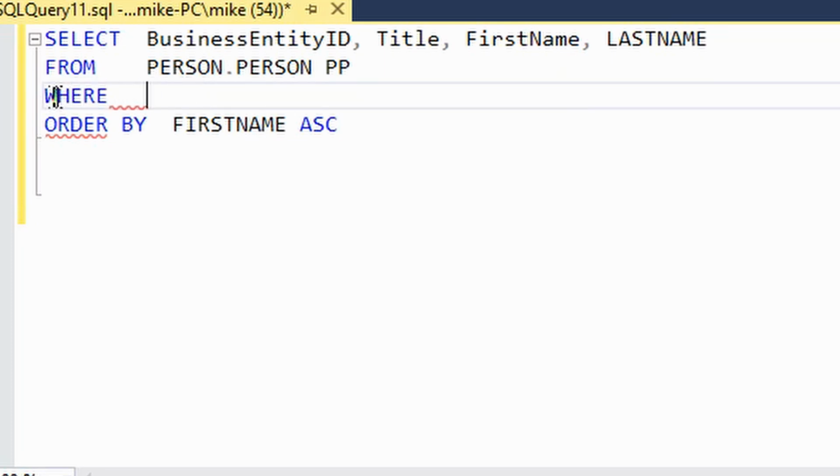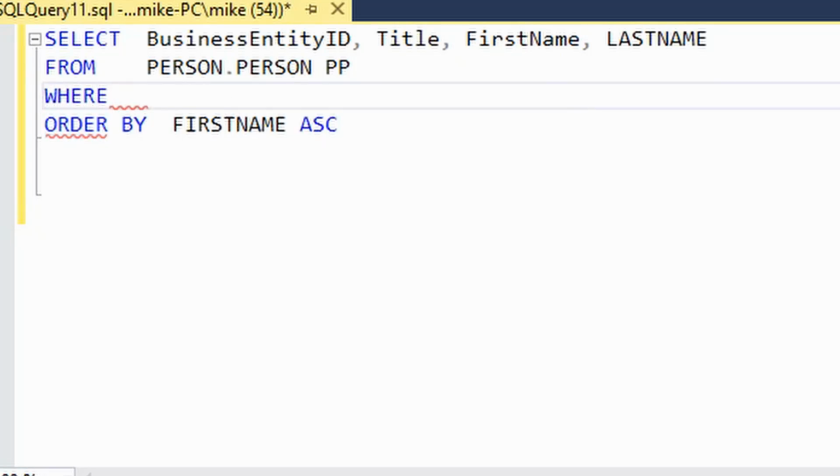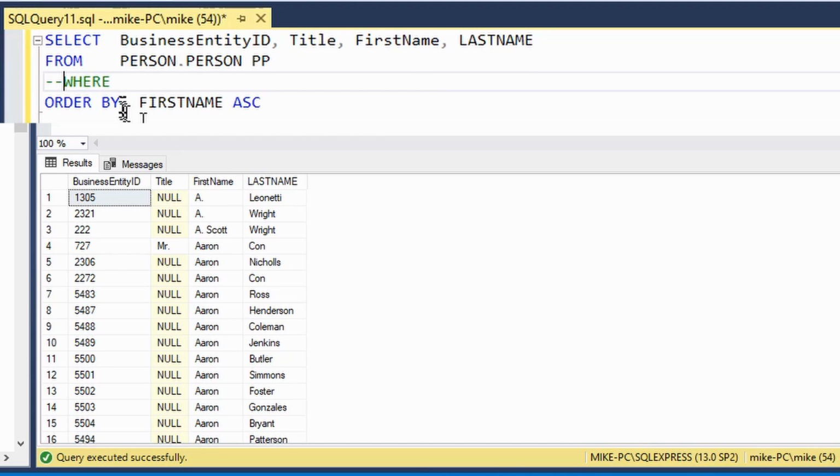Commenting out is a very powerful, very handy tool where if I simply want to disable a particular line so I can do other testing or coding, all we do is go to the front of the line and type in hyphen hyphen. And look what's happened, the line has gone green because it is disabled. It's not going to apply. And if we run it, hey presto, we effectively have no where clause at this point, and it returns everybody, all 19,000 rows.